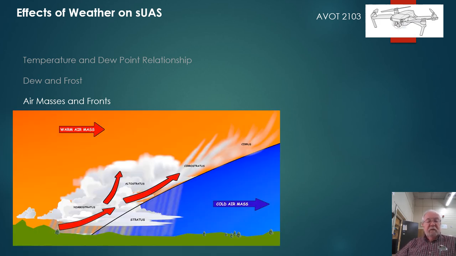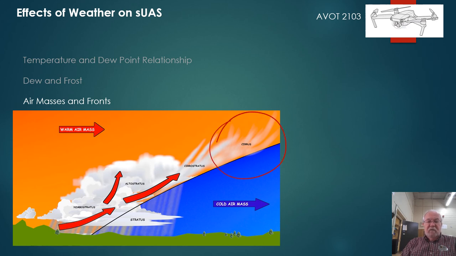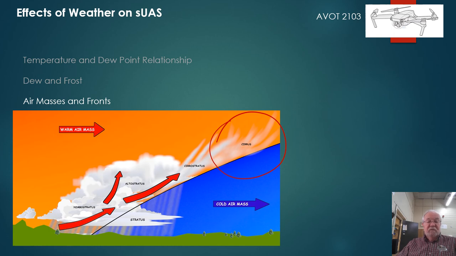We also have warm fronts to consider. Warm air is less dense than the colder air it's trying to displace, so warm fronts tend to move slowly and produce longer-lived weather phenomena. Generally, warm fronts produce longer periods of showery precipitation and lower visibility such as fog. High cirrus clouds will often precede the front by a considerable distance, giving advance warning. Cumulonimbus clouds and thunderstorms are still possible. If the underlying cold air is below freezing, some rain will fall as snow or sleet. Freezing rain is especially a serious concern for drone pilots because it accumulates on aircraft very rapidly.